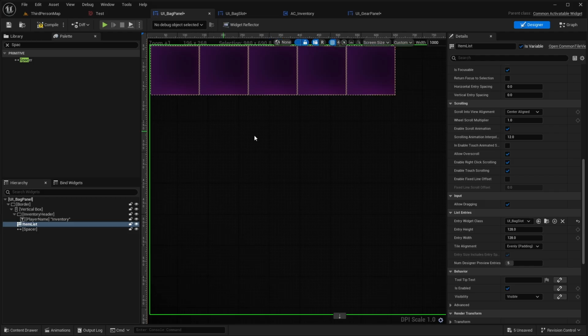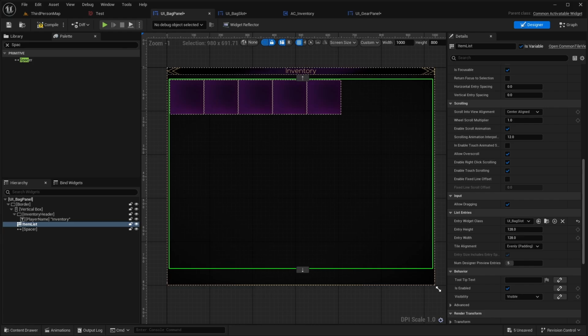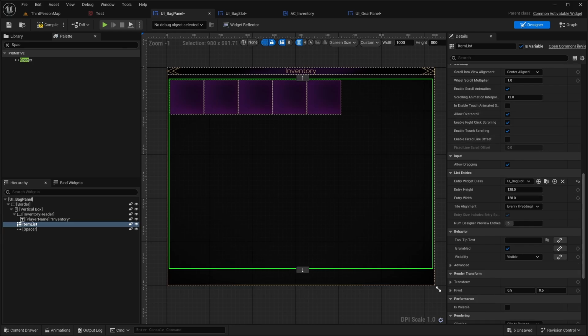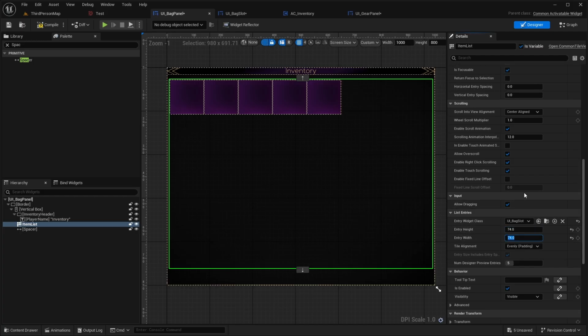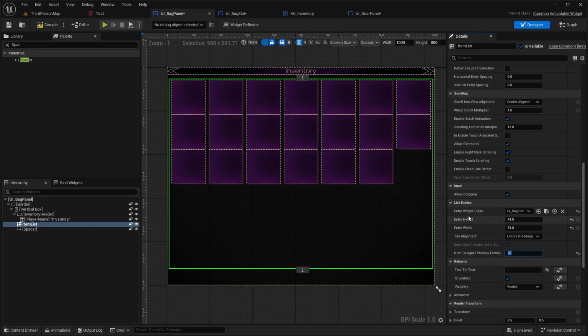Now it's a bit too large, so we need to adjust that. So let's go down to here, and we have entry height and width. Let's change this to 74 by 74. Even padding. Let's turn entries to 20.